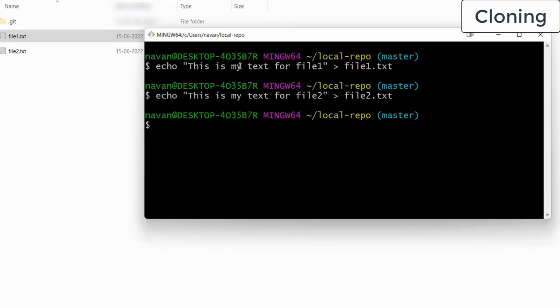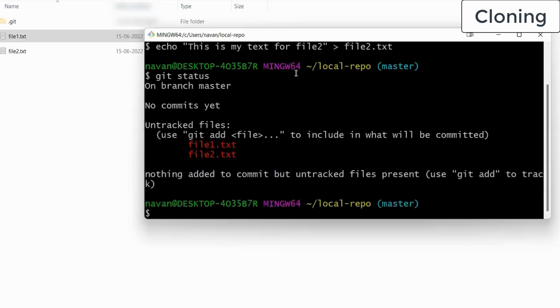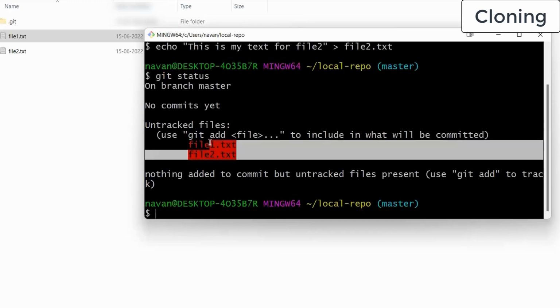Now, once I have created this, if I say git status, it's going to tell me that there are two files which are not being tracked. The two new files are file1.txt and file2.txt. It's the same thing that you would observe in GitHub as well. So when you have a local repository and you have created some new files, in such scenarios, you're going to see a similar pattern. The same thing is happening over here as well. File1.txt and file2.txt, I have generated these.